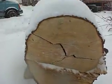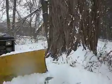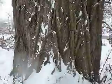Lots of growth rings there. That's a big stinking tree. Almost as big as that one. You like big trees? How about this sucker? Big friggin' tree. Wow.